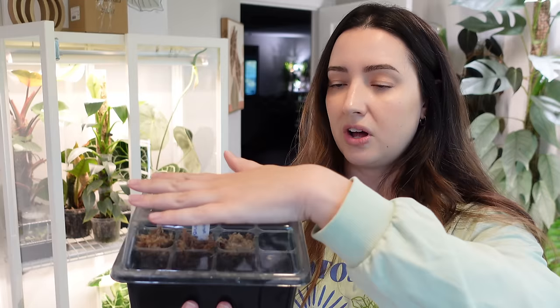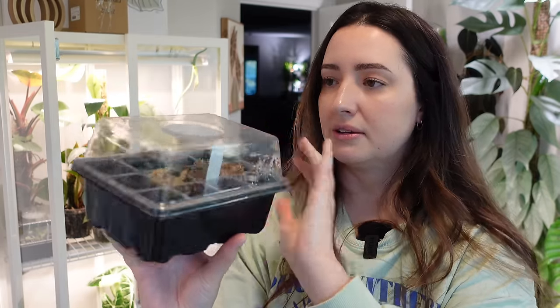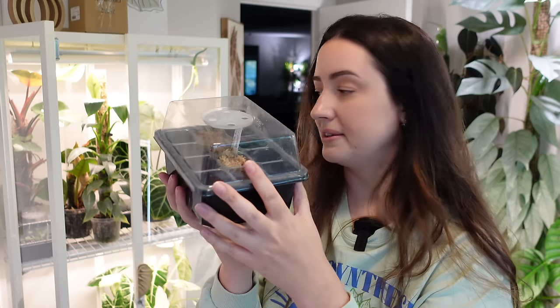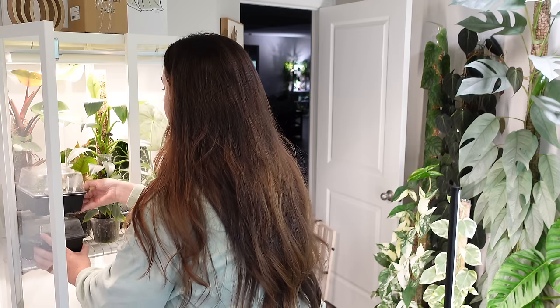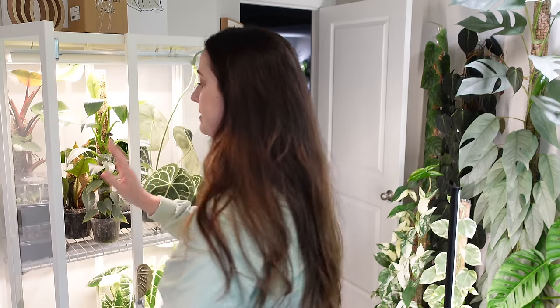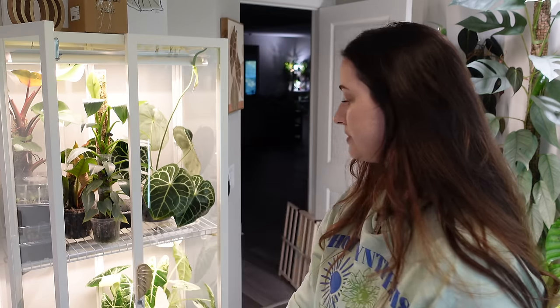So I have this still on here, like 100% humidity. You can still see the condensation, and that's closed. So that is still in my cabinet. I want to move that, it's pretty far from light, which I kind of wanted to move down to the lower shelf so that it could get better light, but I don't have any room in my cabinet because of all the props. So until I can do that, I'm gonna have to leave them on that top shelf right there. But I do want to reorganize this one day a little bit better.